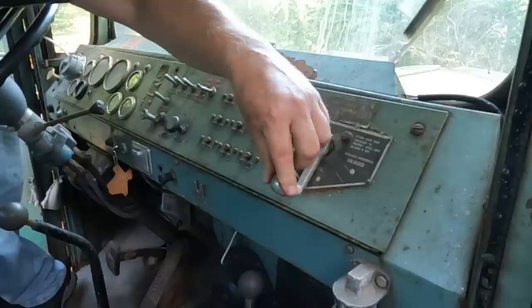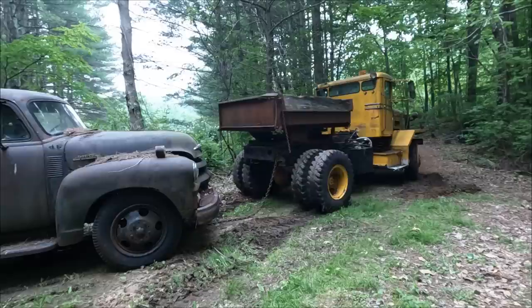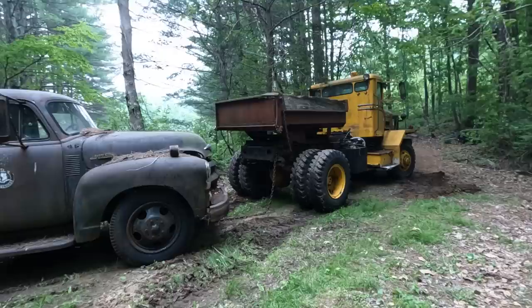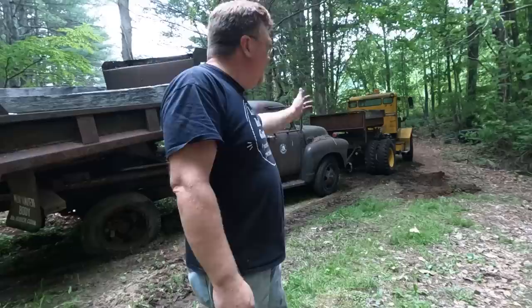It's kind of doing things. I hear air leaks. I got it in the lock position, and there's the dashboard light, and it's not coming on. So I don't know if this works. We're just gonna leave it in the lock position and see what happens. That did not work, so I tried a different method. Momentum. And to get it moving again, I'm on drier ground, so I'm just gonna keep towing and see what happens.